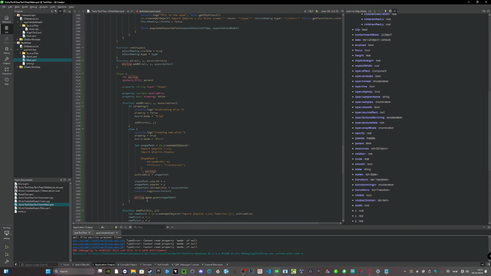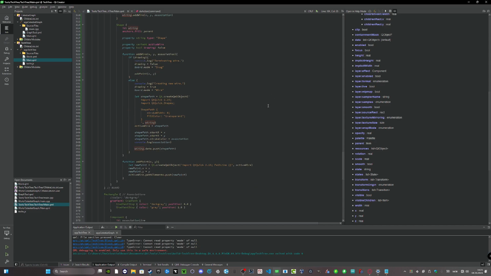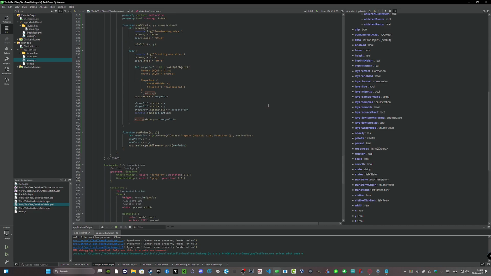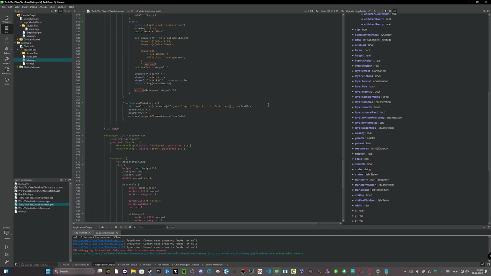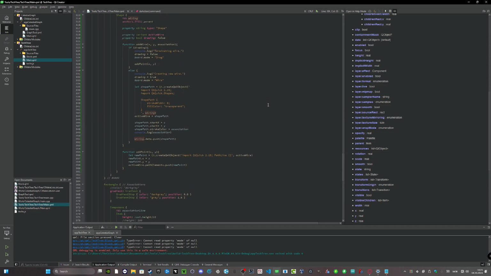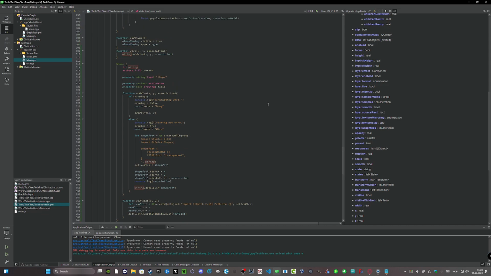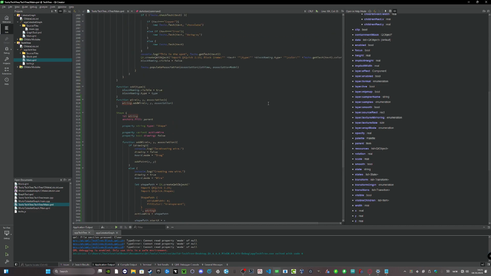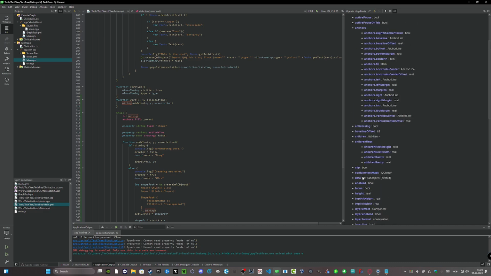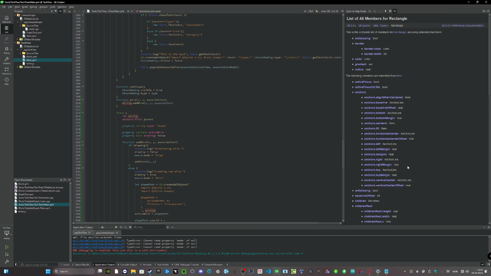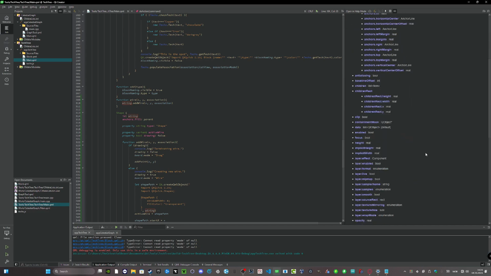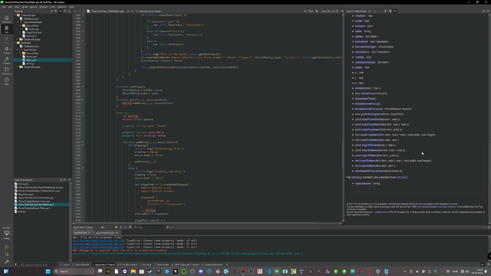Is there any way to forcibly update data? Data changed. Is there a data changed? Is there a sync?